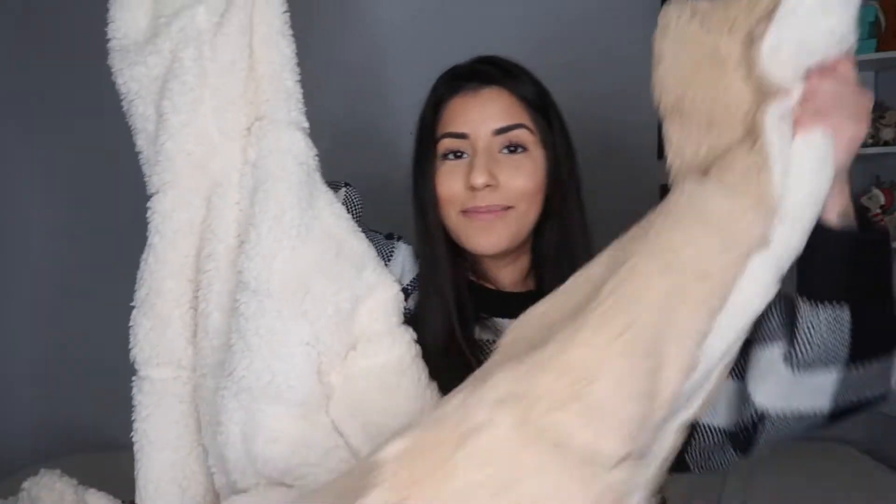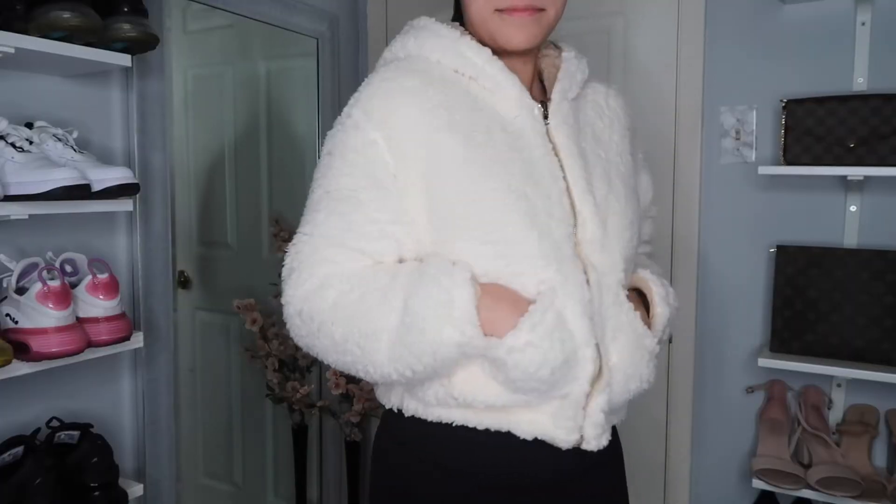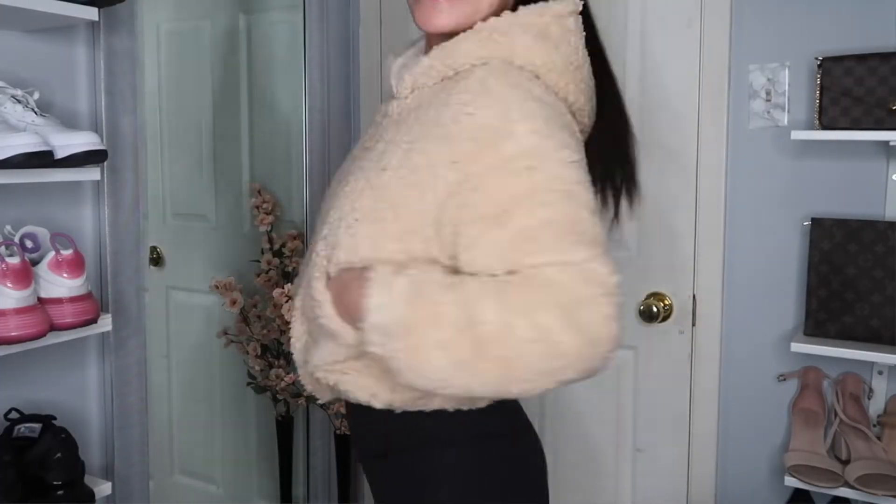I prefer it on the white side. I actually picked up two of the same jacket — one to give to a friend. It had so much potential on the website and I thought if it turns out the way I hope, it's going to be phenomenal and my friend is going to love it too. I'm so happy it turned out perfectly. The price on the website was $31.99 but it is sold out. I picked it up in a size small, so if they restock, highly recommend. Super soft, super cozy — you will not regret it.